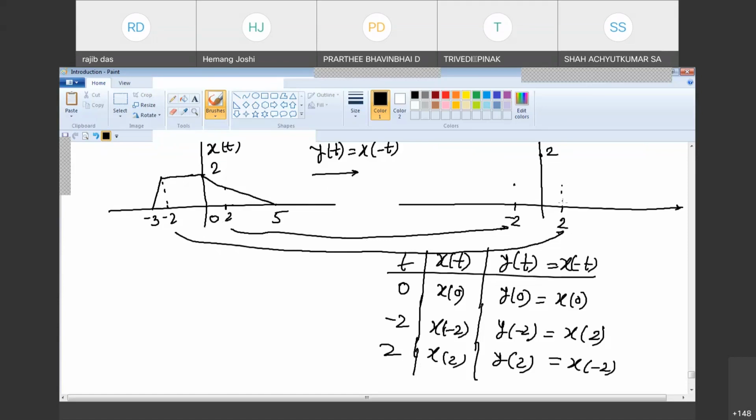So what's the meaning? This -3 is going to +3, and this 5 will be mapped to -5 here. It's the same shape; it's not compression or anything like that. So we may consider that this signal is nothing but a mirror image of x of t with respect to the y-axis. The right side will become the left side and the left side will become the right side. Is it fine? Yes, sir. Okay, and this type of technique is sometimes called folding.